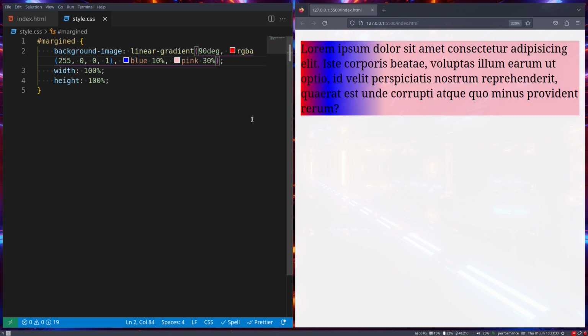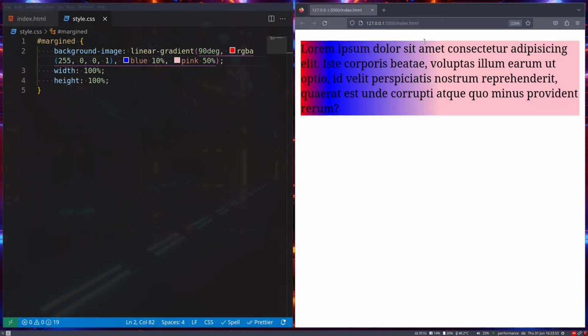If we save this, we'll see red take up a small space, then it's blue, and then pink gets this whole big space, basically gets the rest of what is left. Blue starts at 10%, pink starts at 30%. If we were to make this 50, blue will stay at the same place, but pink will start at the halfway mark.